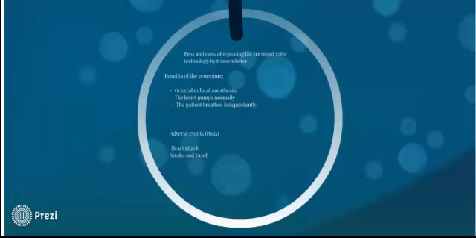Pros and cons of replacing the tricuspid valve by transcatheter technology. I put the benefits and the adverse events to make that. The benefits are we will have a general or local anesthesia, the heart pumps normally, and the patient breathes independently. And the adverse events are heart attack, stroke, and death.